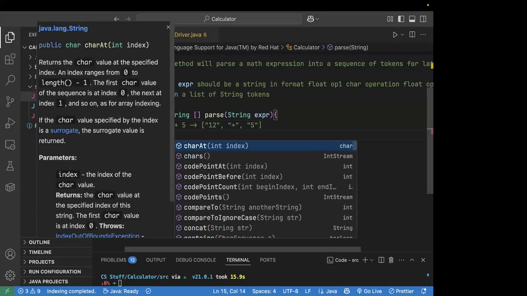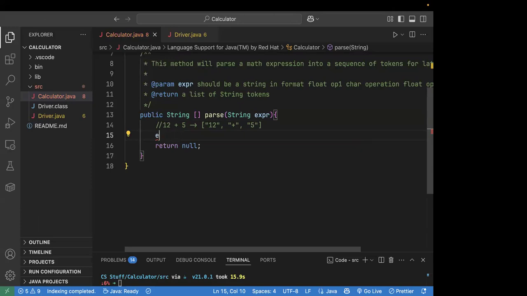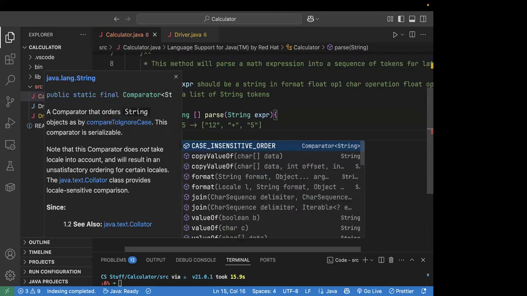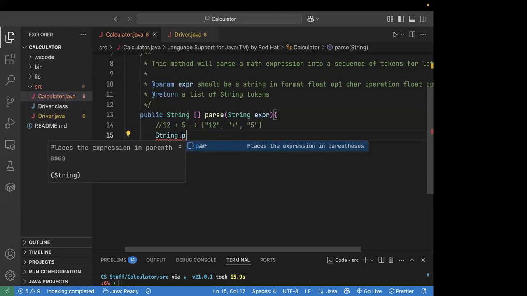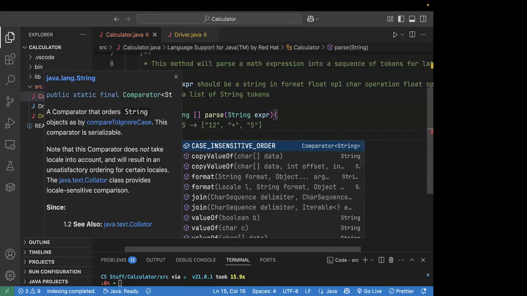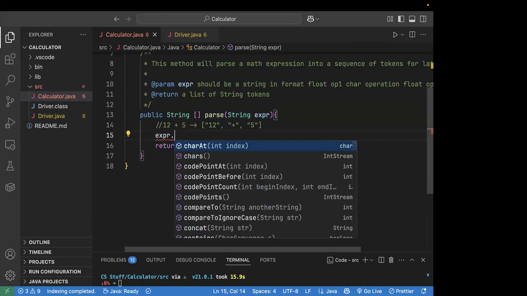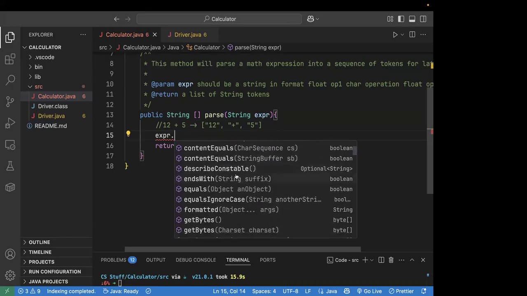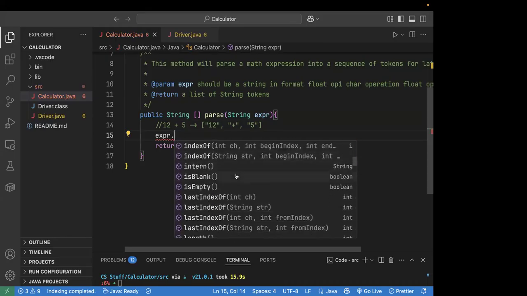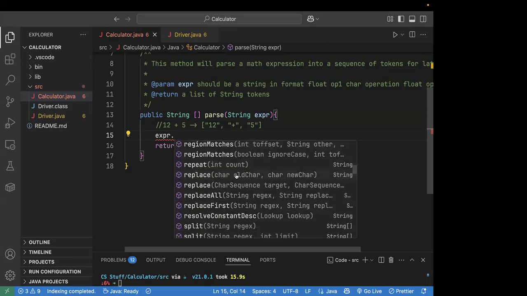Let's see, expression dot try strings. Maybe say expression dot. Let's look at this method class and see which something might be really helpful.